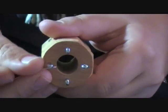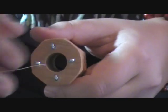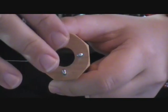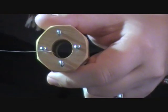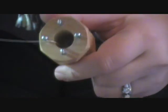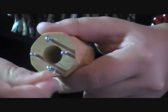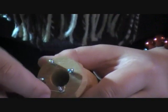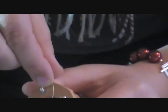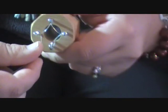Now, you think of your four-prong spool as a clock with 12, 3, 6, and 9. Mine's going to look probably a little different. I probably said it wrong because it's upside down. But basically, starting from the center, I'm going to wrap around my peg, come across, wrap around the next peg, around the next peg, and around the next peg, as so.